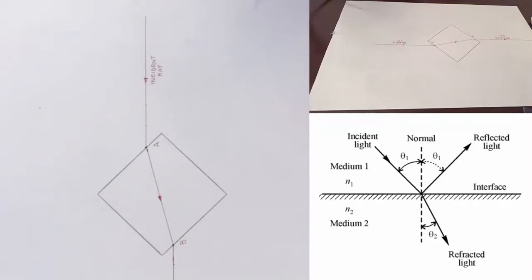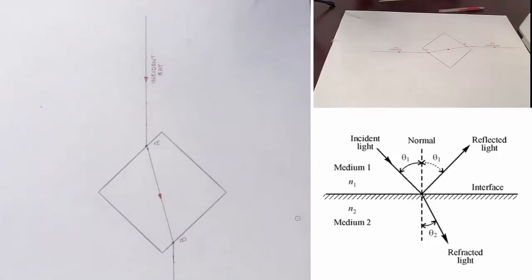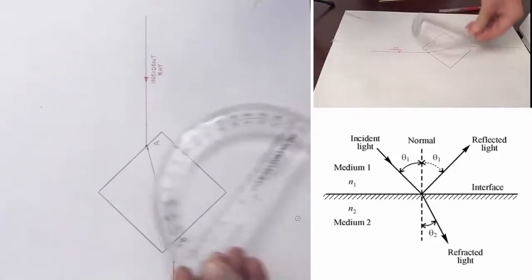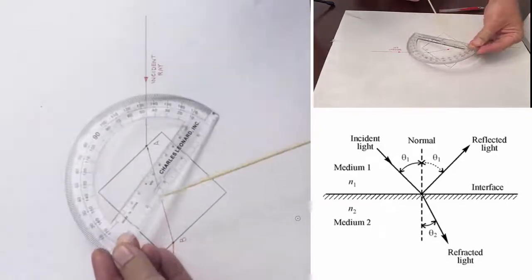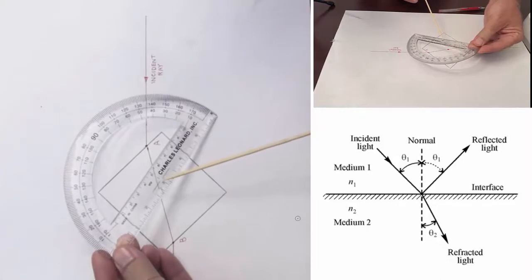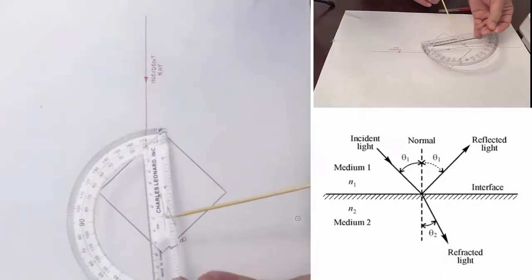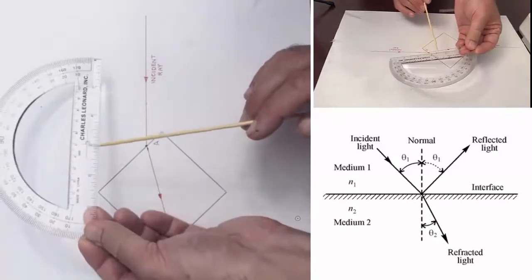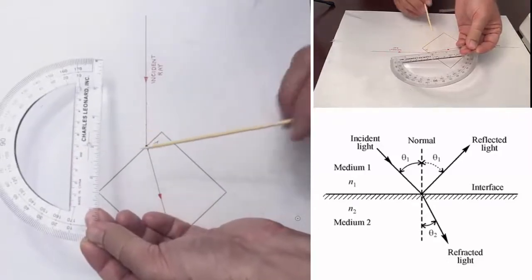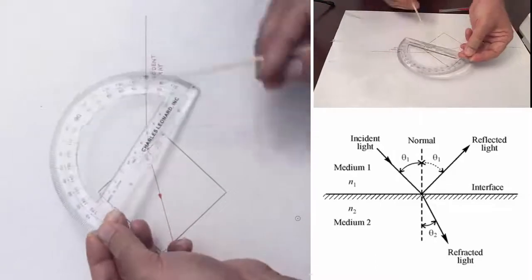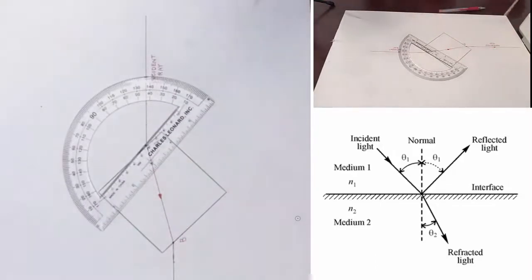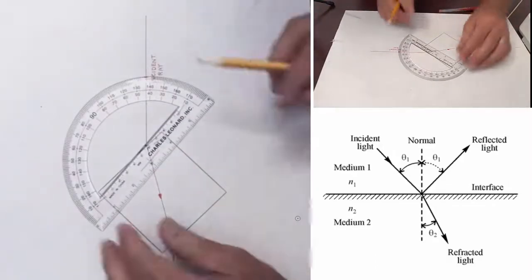So let's start with the front surface. To establish the angle or the line that is perpendicular to the front surface, we are going to use the protractor. So in the protractor we have the origin at the protractor that we are going to position at point A, and then we also have this reference line at the protractor that we are going to use to align with the front surface. So again, the origin of the protractor is going to be positioned at point A.